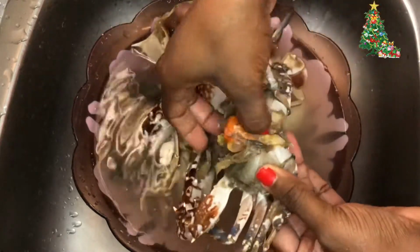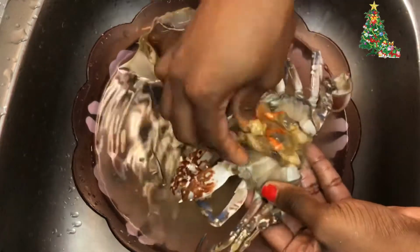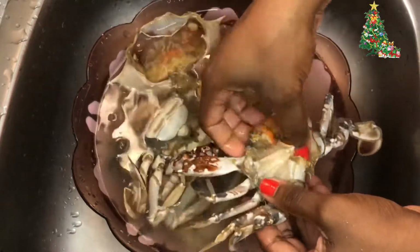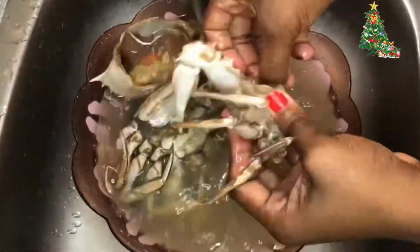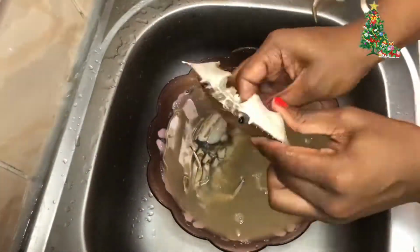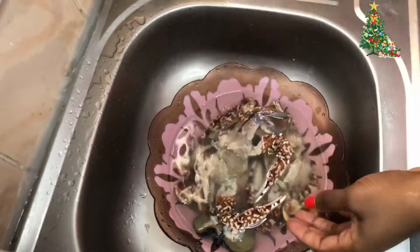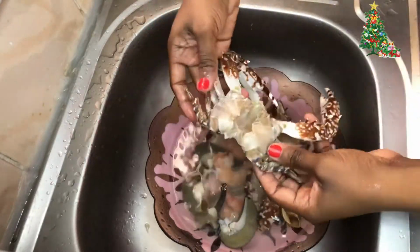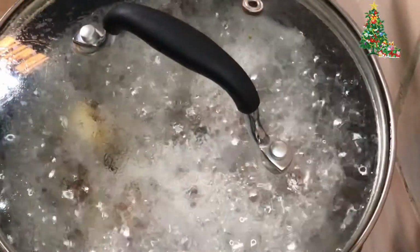And then you really want to clean the inside. The female crab has so many disgusting stuff in it. Trust me, guys, this stuff wasn't funny. It was so disgusting. But hey, it's crab and it's tasty, so I had to develop the patience to wash it. So I really washed it off, and then I washed the cap or cape as well. I washed it really well, and I washed the other seafoods as well. That's my snails and my prawns, until the water ran clear again.